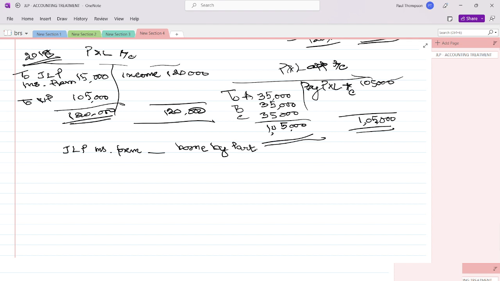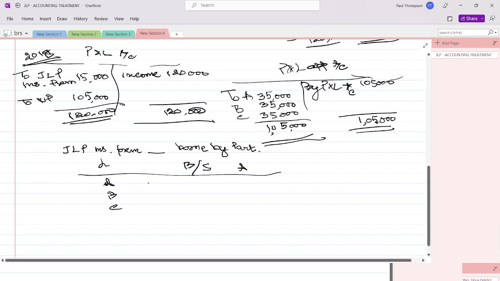So in this case, ma'am, how to understand whether this JLP is treated as an expense or an asset or a reserve? See here, you may be given a balance sheet. The balance sheet of your company may be given in the question. In that you will have a liability side and an asset side. Liability will have A, B, C capital accounts, the amount, or you may have creditors, bills payable, bank overdraft, etc. And on the asset side, you may have fixed assets and current assets and so on.